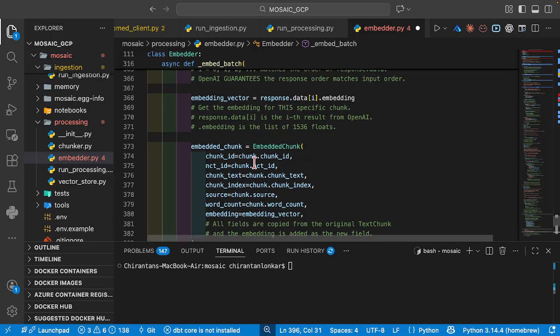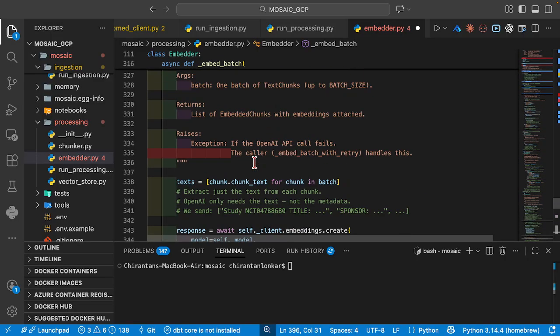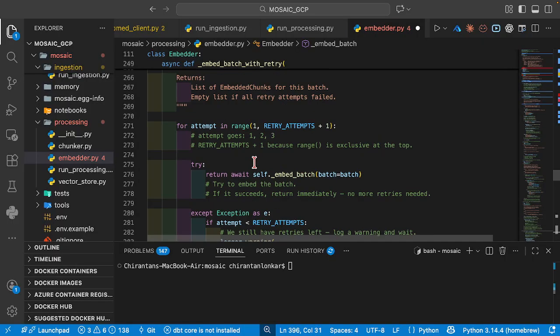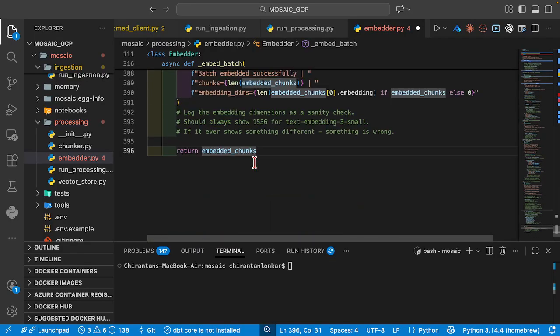Fantastic, guys. So that is typically how your embedder works. All in all, it is going to take the text from all the chunks, convert it into batches, and for each batch you will have an individual list of 1536 dimensions.